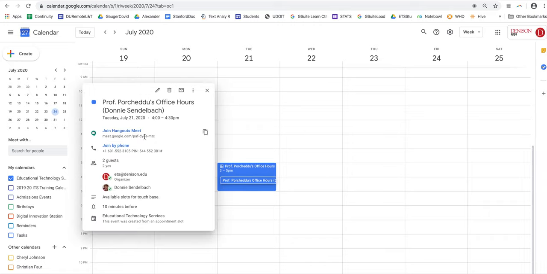And then when you go to meet with the student during their particular appointment, there is a unique Hangouts Meet URL that you both go into to then join and have a conversation and meet. Each appointment slot is going to have its own unique Hangouts Meet so that it's protecting the privacy and the meeting itself.